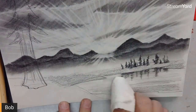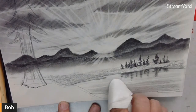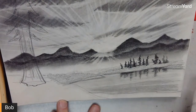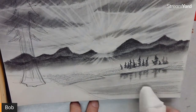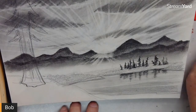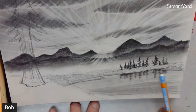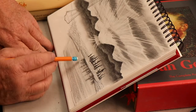Just very, very lightly, because this is a soft pencil, very, very lightly go over and create a little bit of a smoothness there. Now, these nice little side streaks in here have the feeling of being ripples in the water, because when you see that, the water's flat, the ripples generally look flat across there. You won't see any up and down ripples. Reflections, yeah, you'll see reflections up and down, vertical reflections, but rippling will almost always be horizontal.